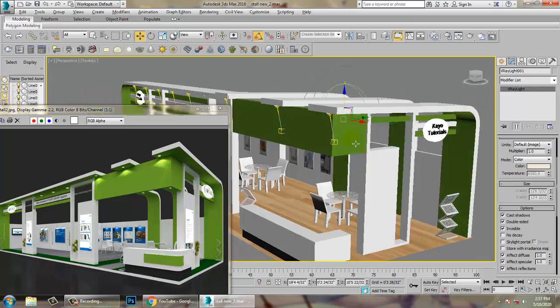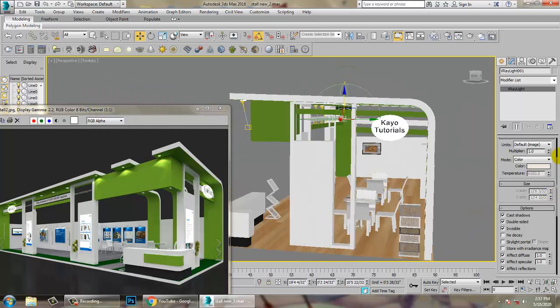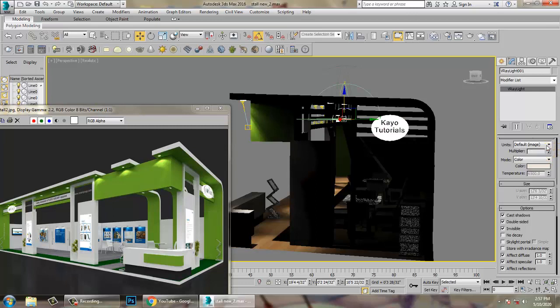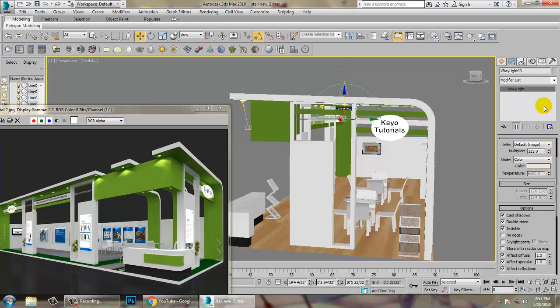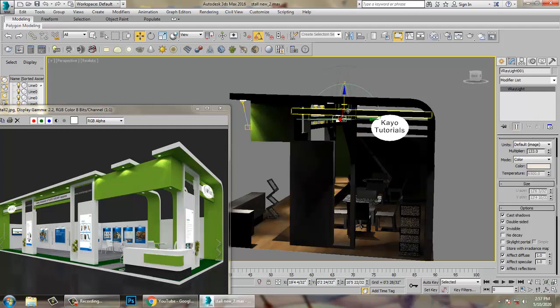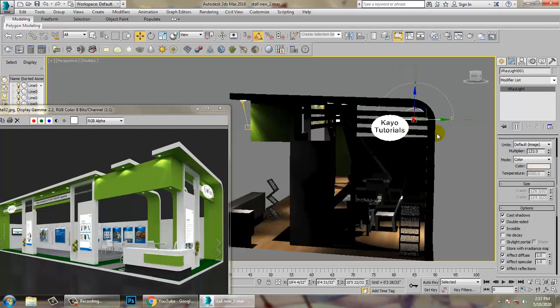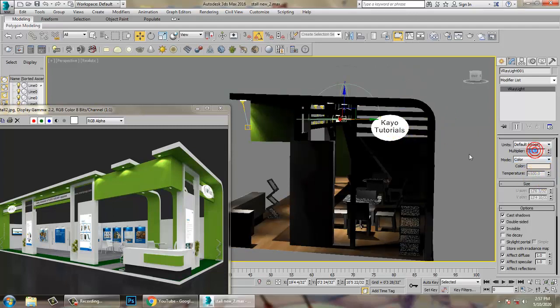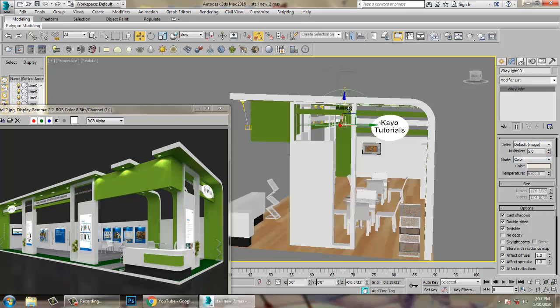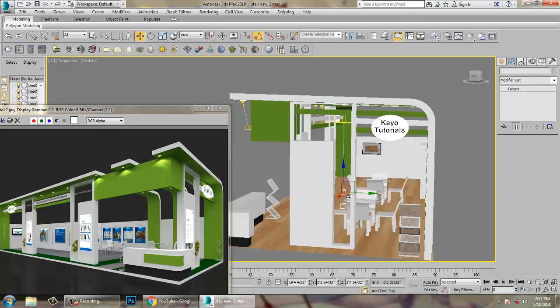We'll increase this intensity to 5 and activate this target and push this target down.